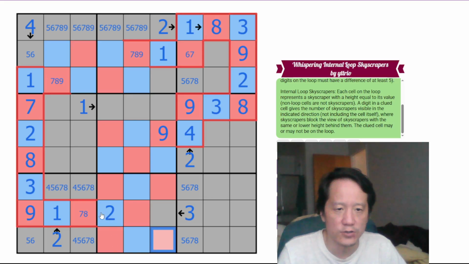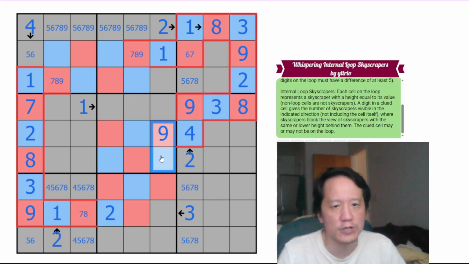So this can't be on the loop because it can't exit out anymore. If we tried to go down, it would touch itself here. So these are no longer possible on the loop. So it could go here to here, or here to here, or some way here, right?